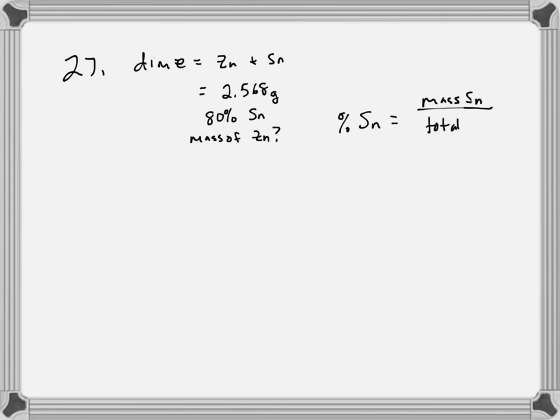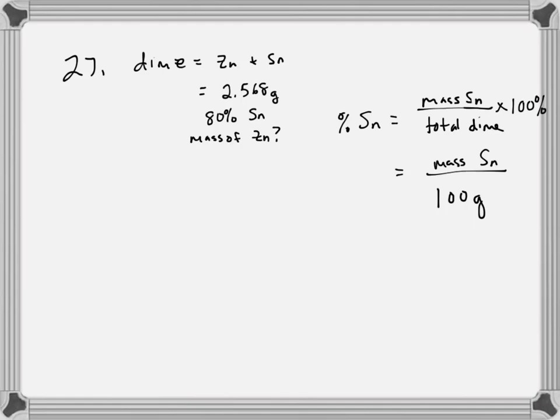The total mass is our mass of our dime. What does that mean out of 100? Well, there's another way that we could look at that. We could say, if the mass of our dime were 100 grams, what would the mass of tin be? Okay? Either way, we're going to get the exact same kind of percentage out of this. So we've got information about the percent of tin. The other thing that you typically do would be multiply by 100% to get your percentile value.